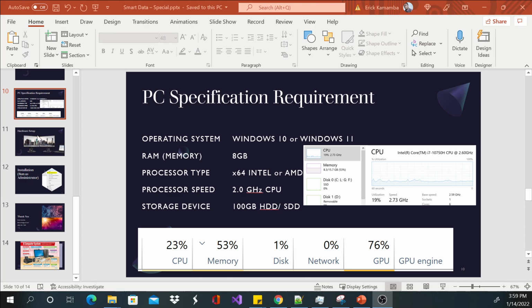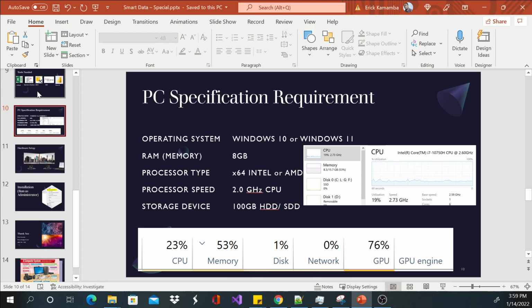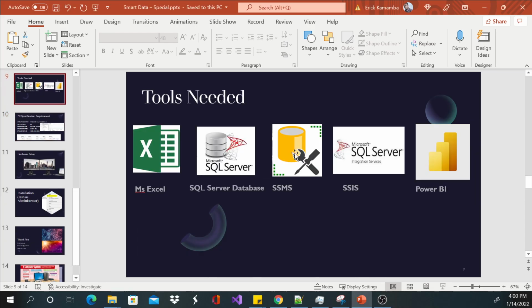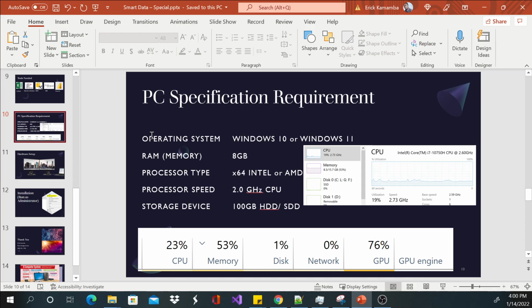Before continuing, if this is the first video you are watching, in the previous video I spoke about the tools you need, which is going to be Microsoft Excel. This is cloud-based, so you really don't need any minimum specifications. We do have SQL Server, and we're going to look at this as an example. This applies to any software you're going to install. Maybe you have installed it before, but technically you may need to really know this.